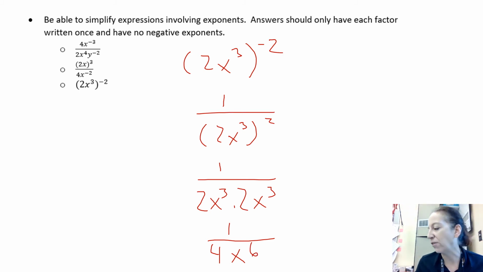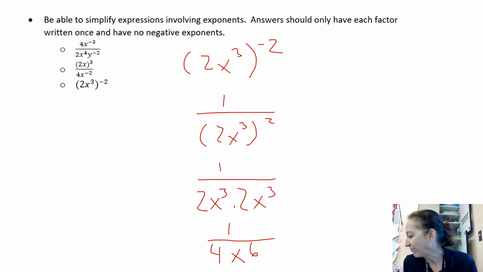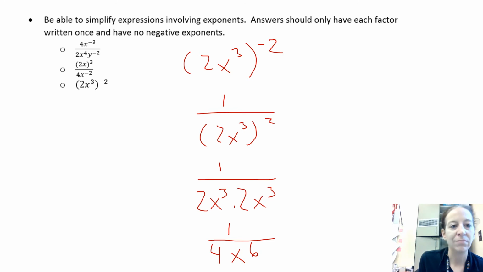So these are about the same level of difficulty that you're going to see on your test. There are 3 of them on the study guide, and again, there are 5 of them on your actual test. Some of them are easier than others, but they're all in the same family, and there's more than one way to do them.